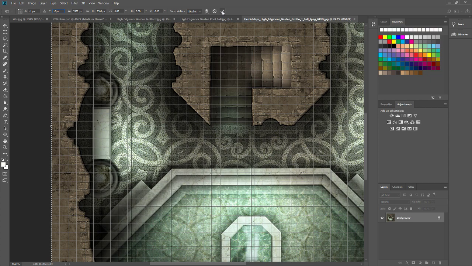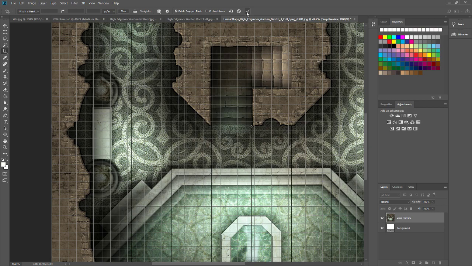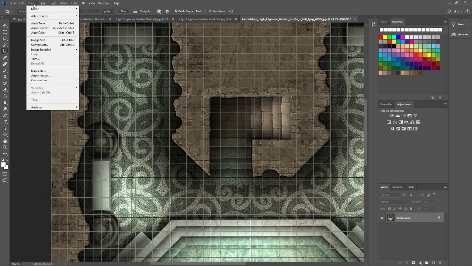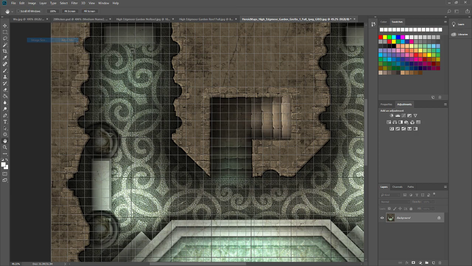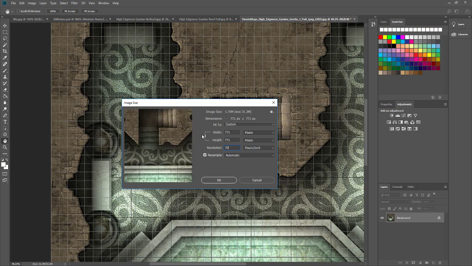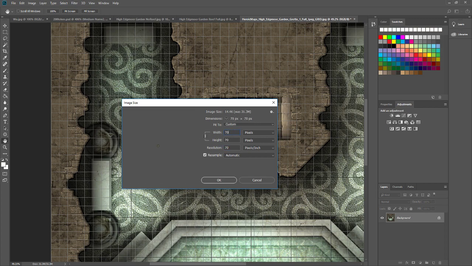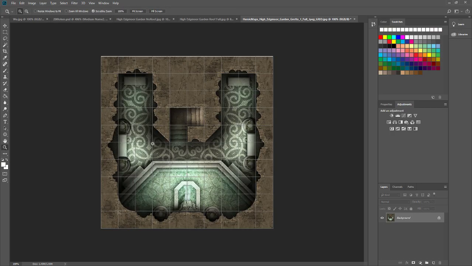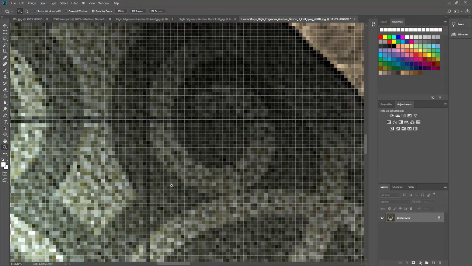So I'll say OK to that selection box. I'll crop it, click in here, accept the crop. Then I'll go image size, 70 pixels per inch, and therefore it should be 700 if it's 10 inches. And OK. So now I can zoom right in on here and see, yep, that's right on.